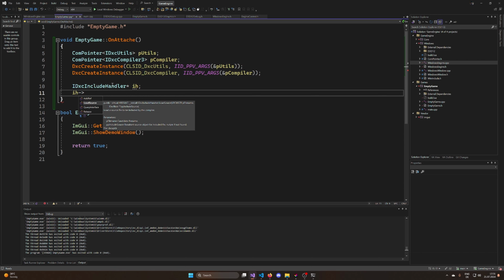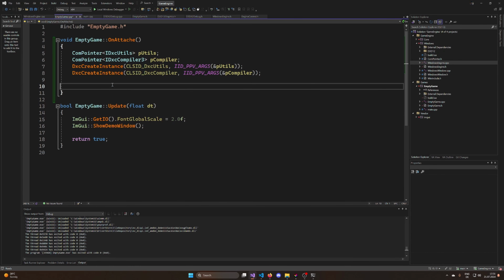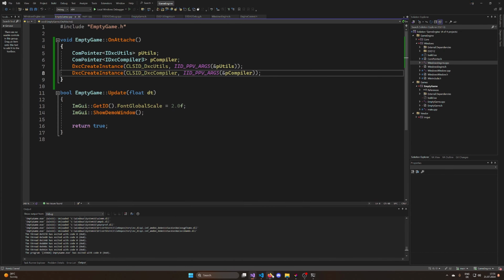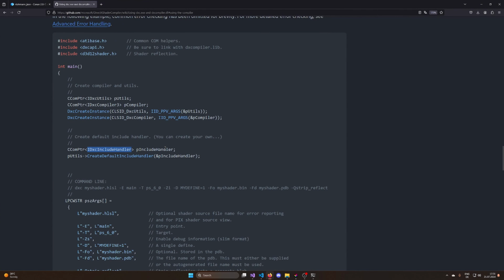Okay, so it's really not what I was thinking about. I thought it might be the handler that is called when an include is called, so that we can go to the right path. But as it seems, it's not.